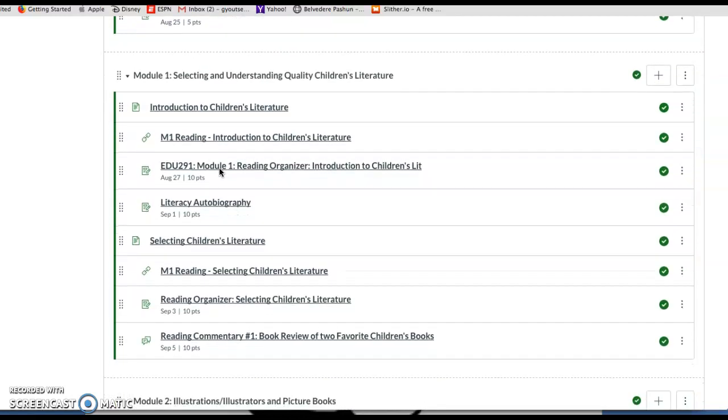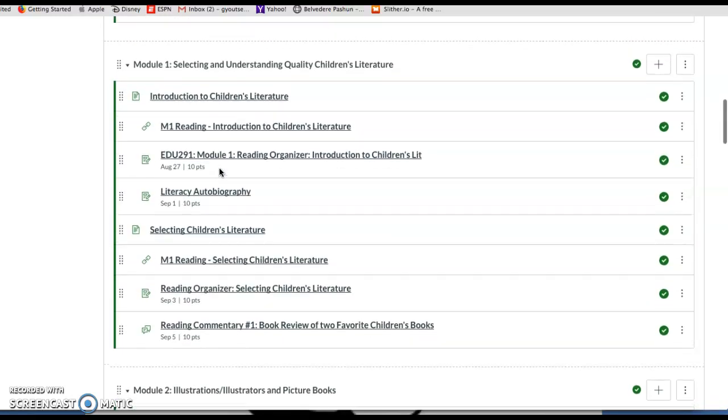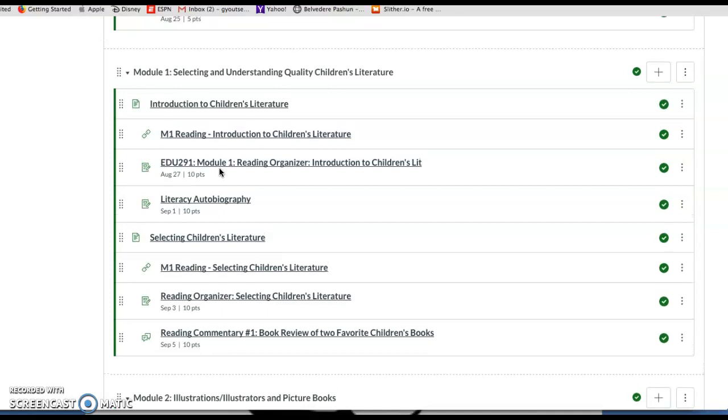This announcement is going to be focused specifically on getting started into our content and how to navigate Module 1, and really it gives you an overview of what to expect each module, because I am all about consistency in this course, and so the way that I have the modules laid out is pretty much what you can expect every single module. As you can see, I have our upcoming modules locked.